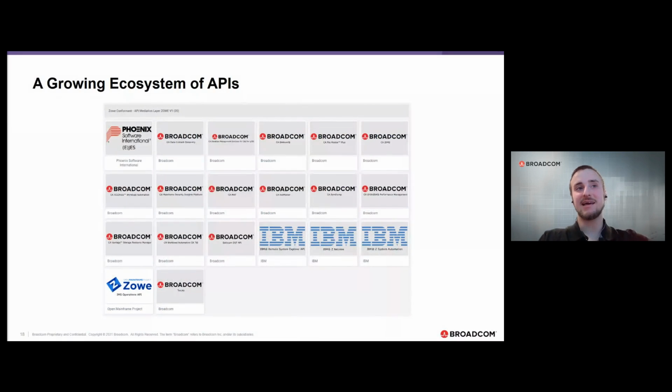Did I mention that the Zowe platform was extensible? Here we see 20 conformant REST APIs that all integrate with the API mediation layer.